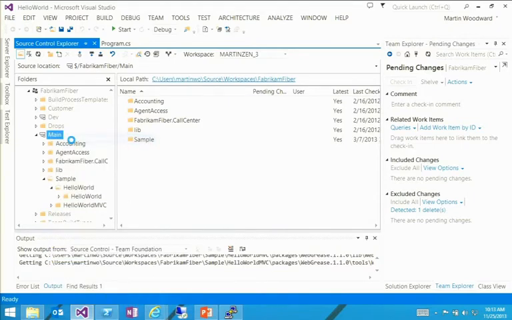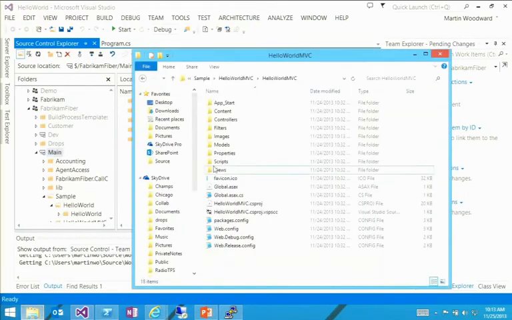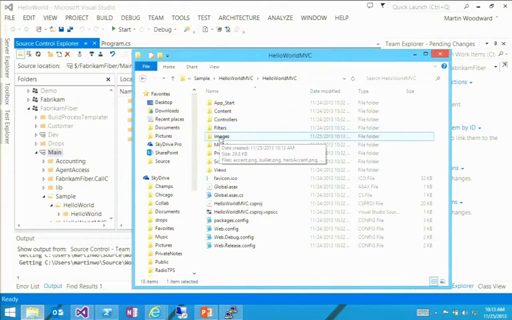Now with a local workspace, because it's actually comparing the local version with the server version, when you do get latest, the images are back. It actually gets latest. So, you know, little things. It just makes it a lot less friction. So those are local workspaces. I just wanted to show you that because there's quite a lot of little things in there that people don't know, and there's all sorts of handy features as well. So we'll just, that'll do. Okay.